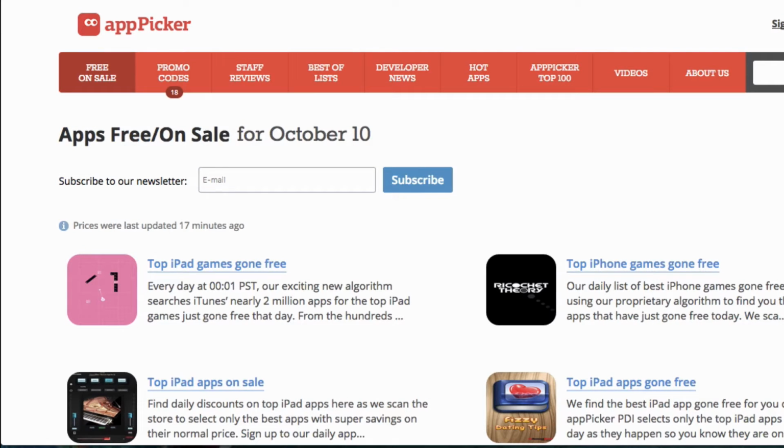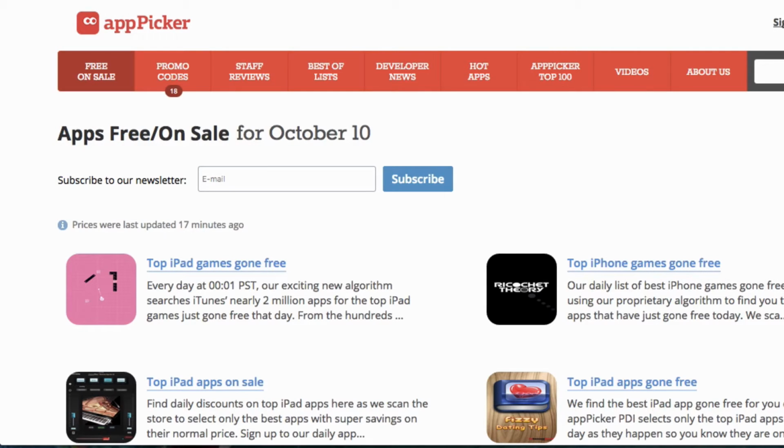First of all, one of the biggest reasons that this strategy works is because when you make your app free, it gets put on all these websites that cater to people who are looking for app sales or news websites that are looking for news. So in order for this strategy to be effective, you have to tell people about it.